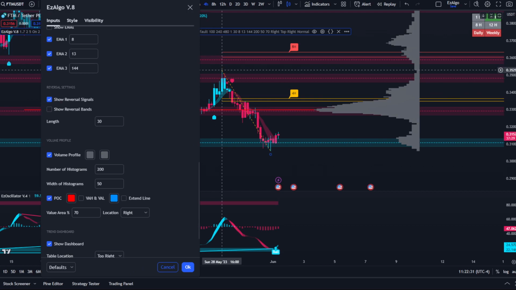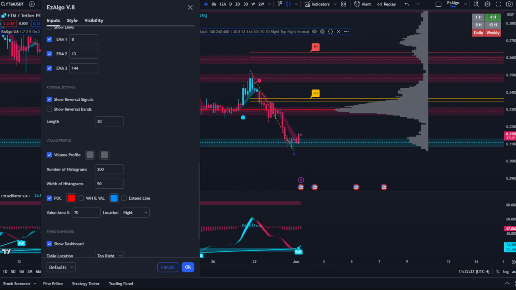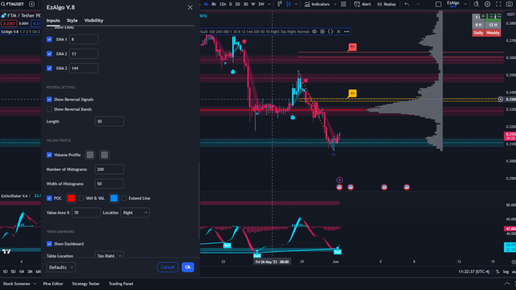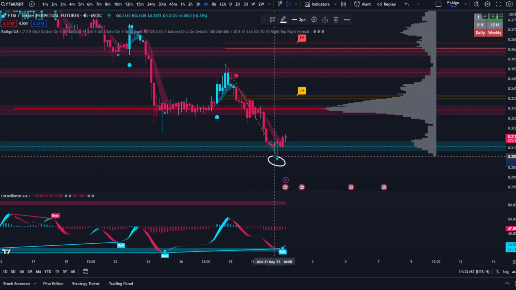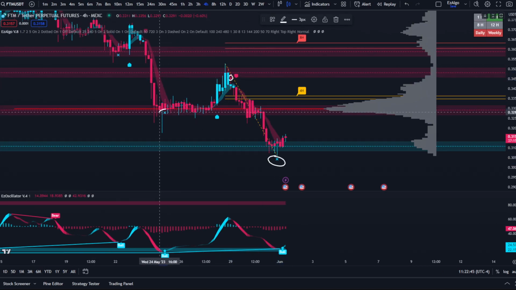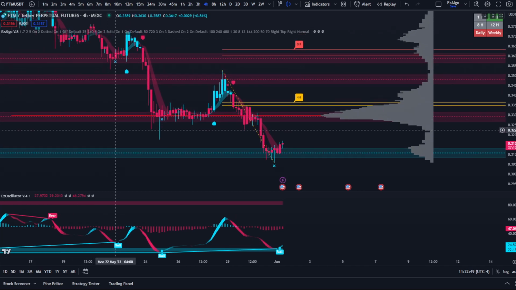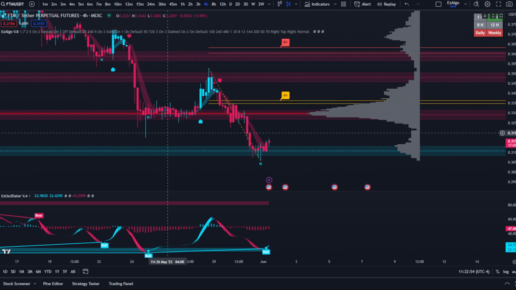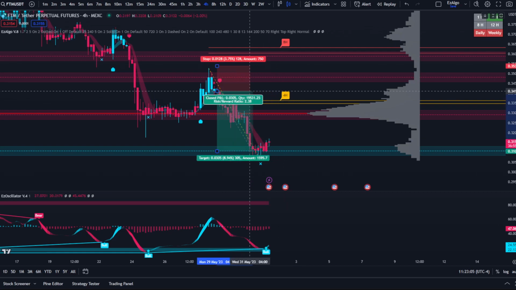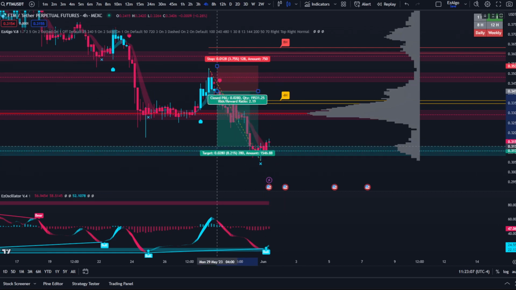Instead of having those reversal signals, we've replaced the reversal signals with the previous mild buy or sell signals. So these little red and blue X's right here, as you can see right here, right here, right here, these are the reversal buy and sell signals. So these will indicate when there is a possible reversal coming, and these can also help you take profit. So for example, if you had entered a short position somewhere up here, you can use the reversal buy signal to help you take profit.